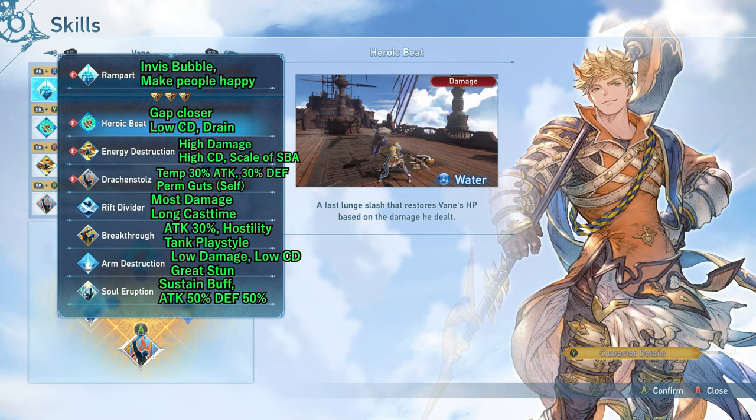Rift Divider is going to be your most damaging skill. However, the cast time is quite long. Breakthrough. This is kind of like a tanky style type of gameplay. Grants him hostility and attack up. Arm Destruction is a short cooldown, not that high damage, but high amount of stun.